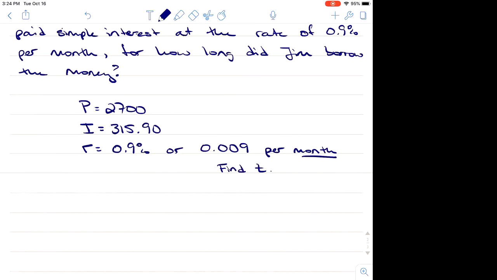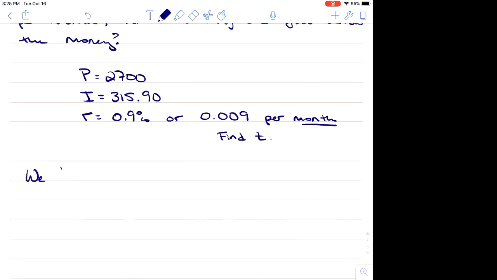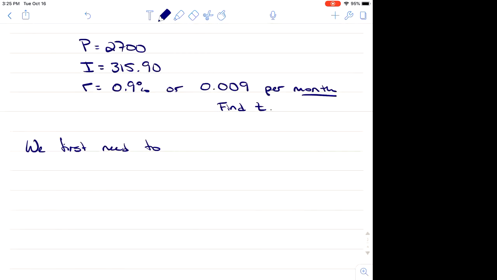What I'll always do is convert the rate to years and the time to years, and then convert back if I have to. You'll see what I mean in a sec. That's the safest way to do things. So always make sure that the rate is in years and the time is in years. Convert those if they're not, and then do your calculations. So we first need to find the interest rate per year.